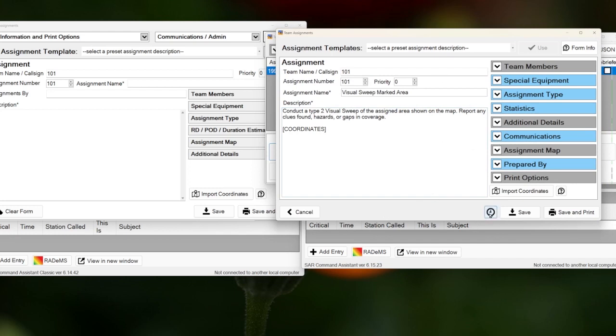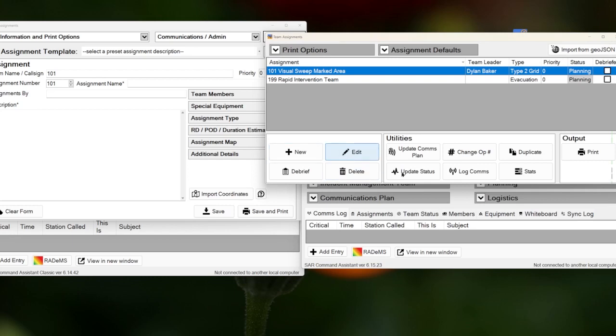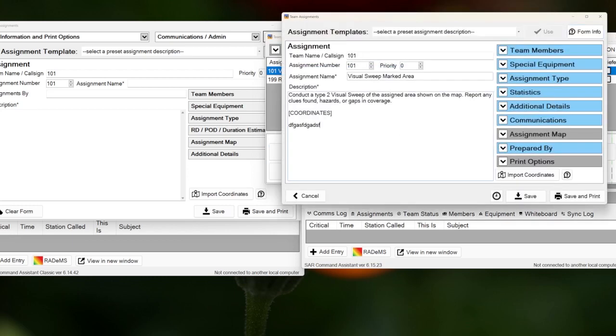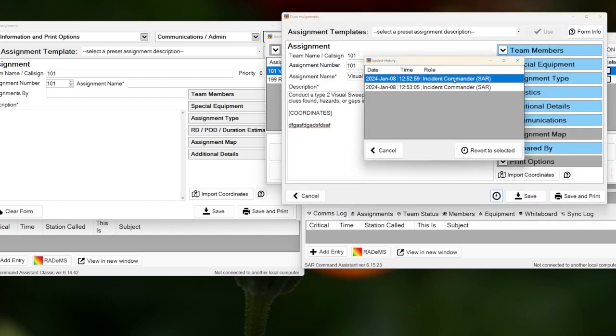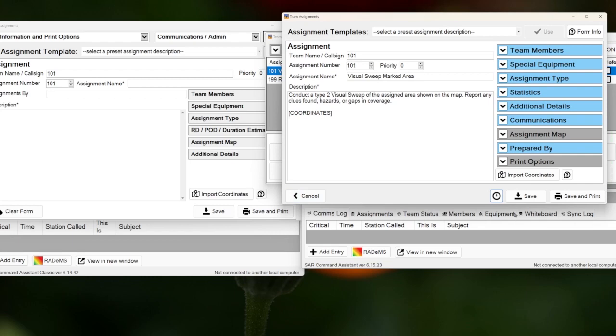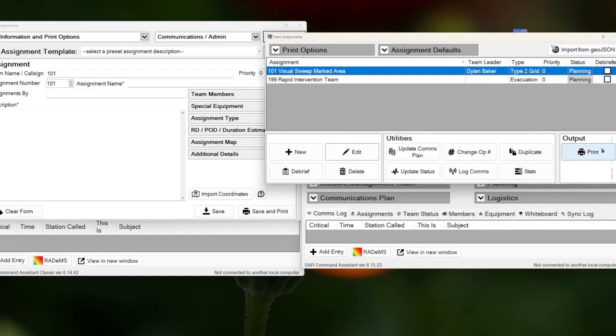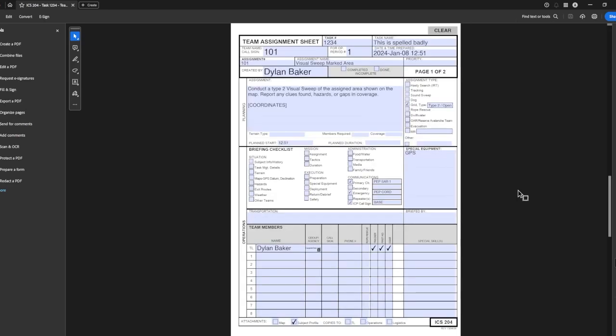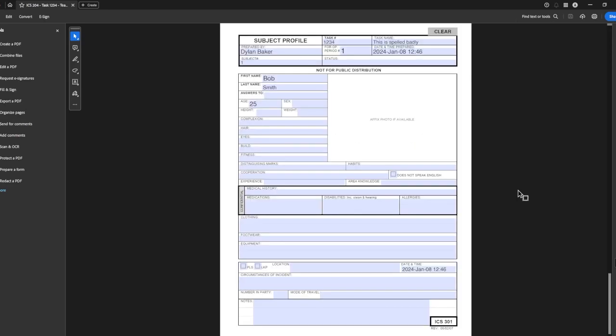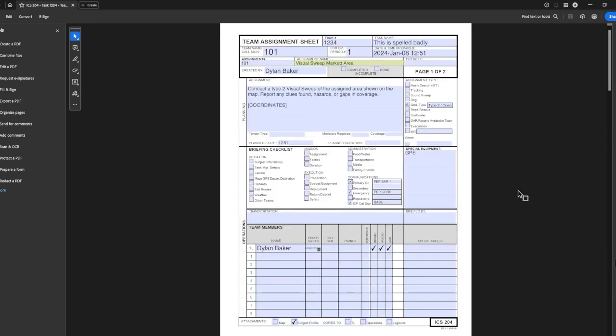And again, we've added that reversion button so you can revert back to previous versions of the assignment. So if we edit it up now and add some more junk and save and edit again, we can now wind it back to that original version without the junk on it. And yeah, when you've got multiple assignments here, if I print one page, page 1, page 2, page 1 again, and a briefing, and a subject profile is 5 pages in the PDF.